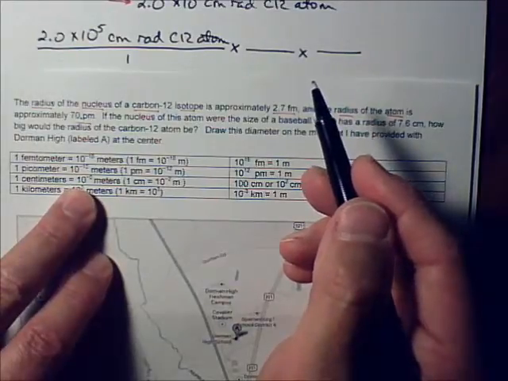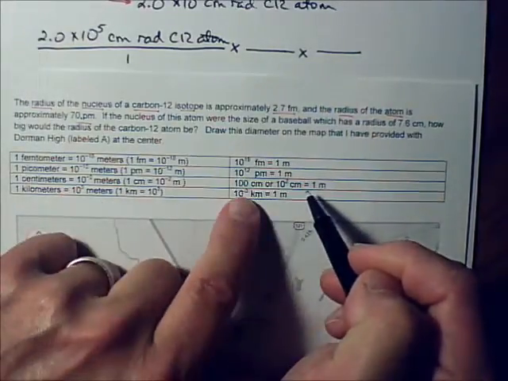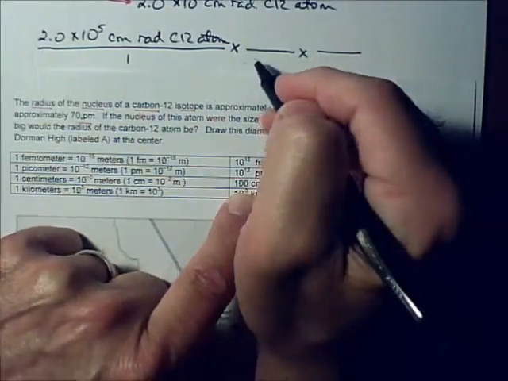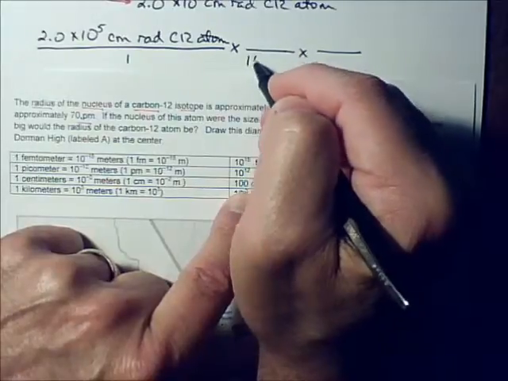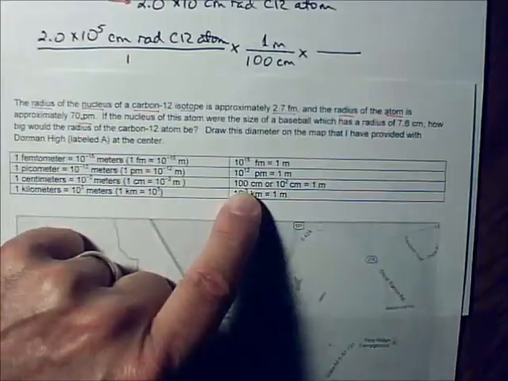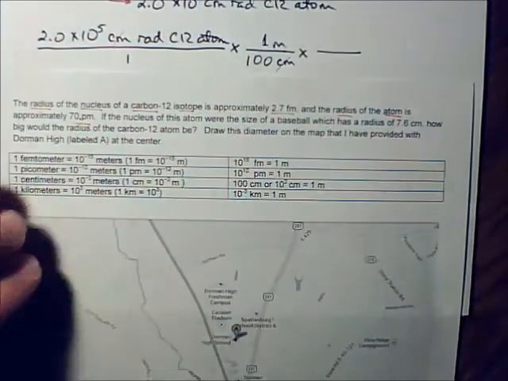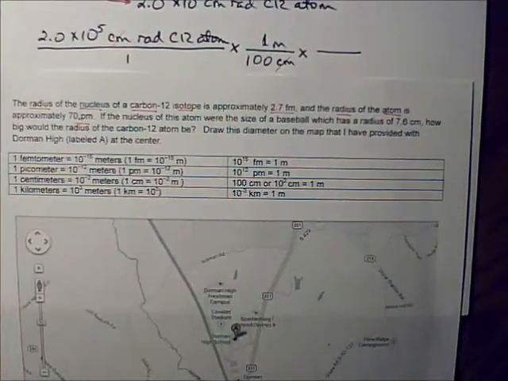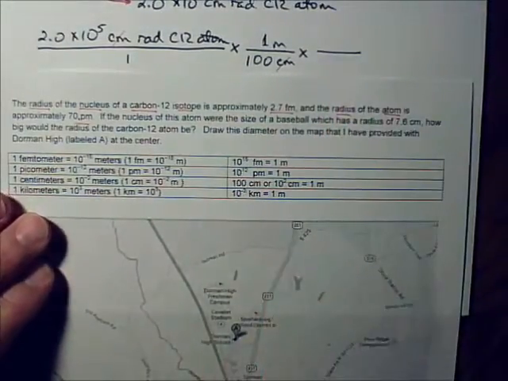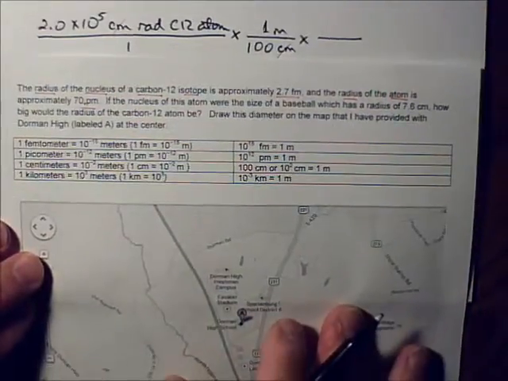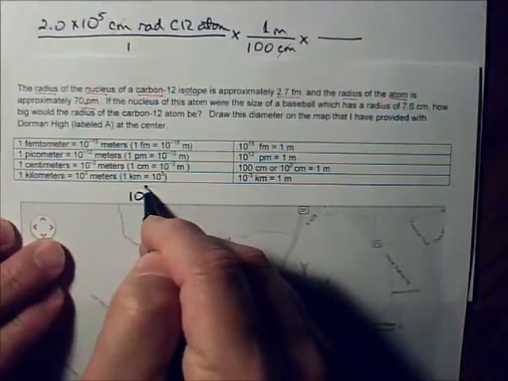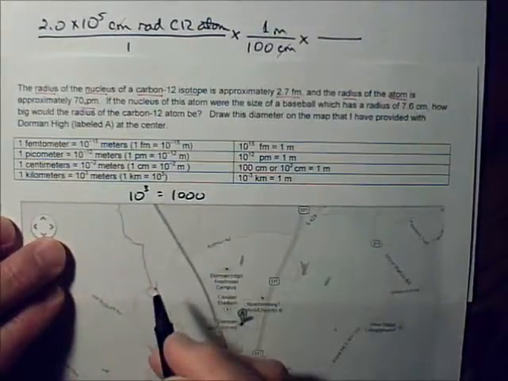Do you want to use 1 and 10 to the negative 2? On the other side over here, it's a little bit simpler. I like that side better, just because it's easier to write. 100 centimeters to 1 meter, and that's going to allow us to cancel centimeters, and we have meters. We want it in kilometers, so what's the relationship between meters and kilometers? 1 over 1,000 is fine. Yeah, 10 to the 3rd is 1,000. 10 to the 3rd meters per kilometer. 10 to the 3rd is the same thing as 1,000.